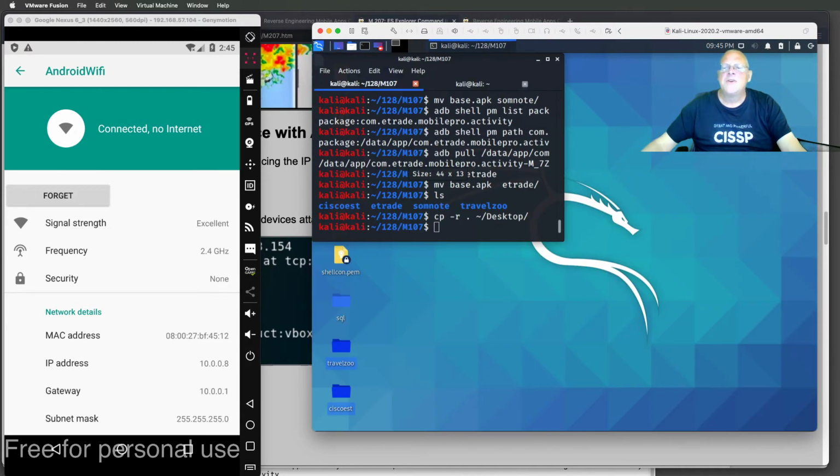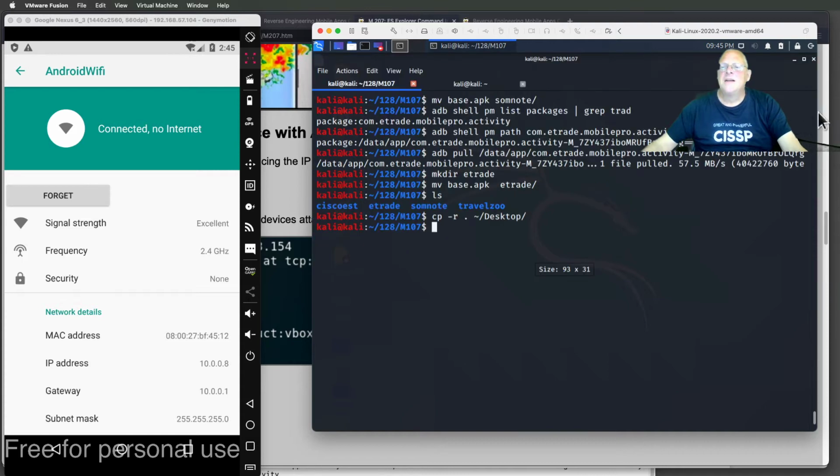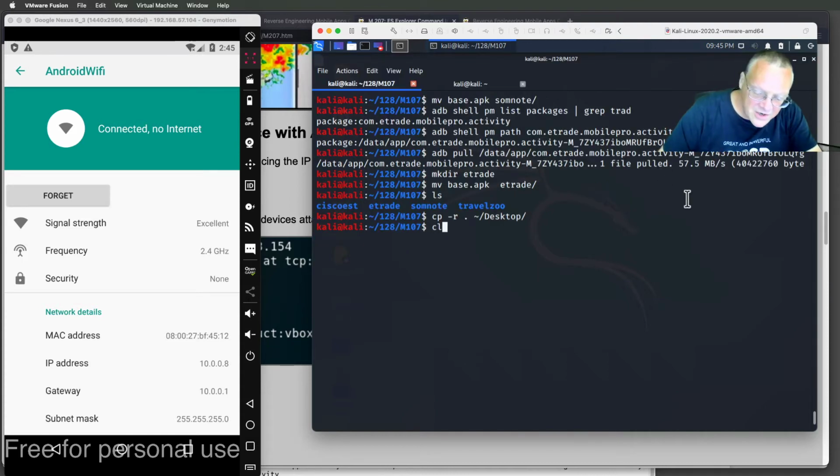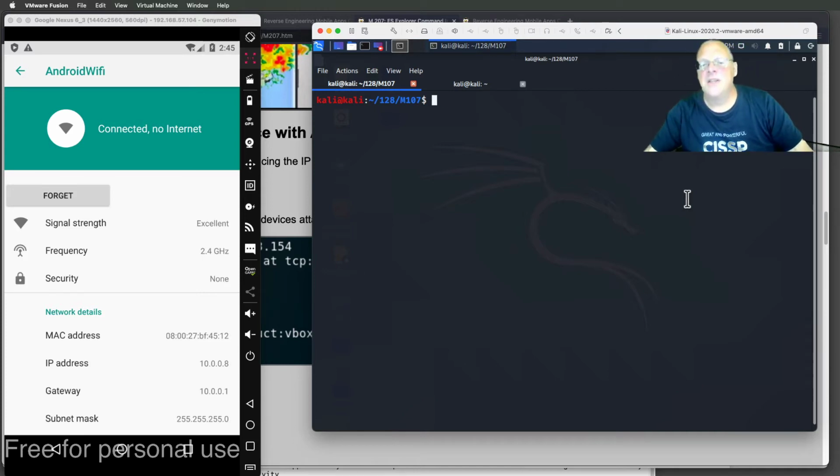There's the button to maximize it. Come on. There we go. Now I can clear, and I can make the font a little bigger. That's Control Plus in this environment. There we go.